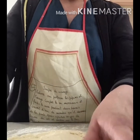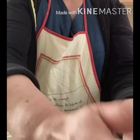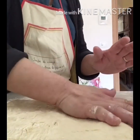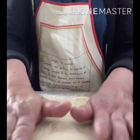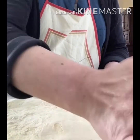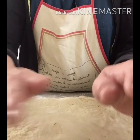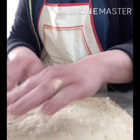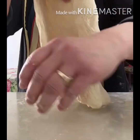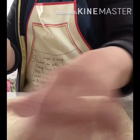Flatten. Okay. Let's see if my pizza dough is elastic. I'm going to flatten and flatten. This is my pizza. Then let's see if it's elastic. Oh, it's good. It's elastic. A good pizza.